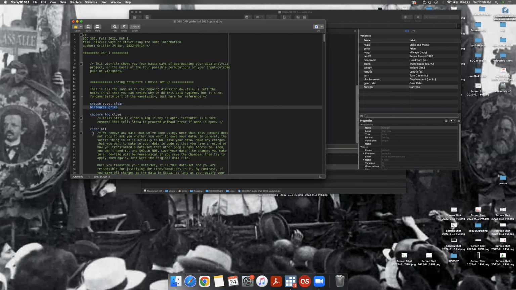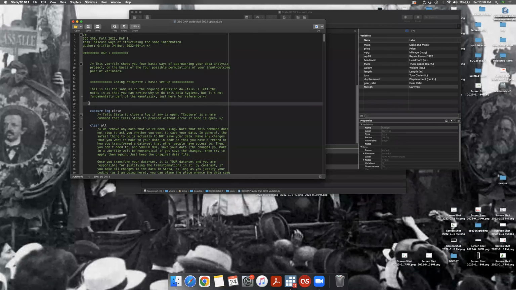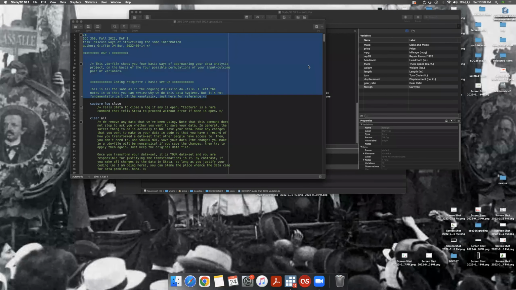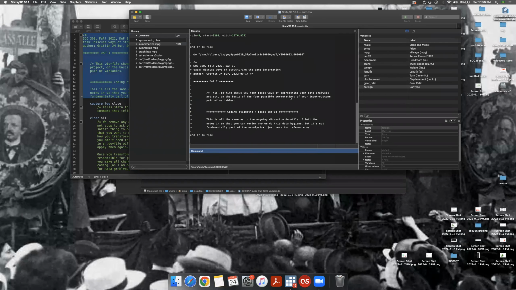I'm showing this example because a lot of the commands we're going to run here won't have really obvious results, so I just wanted to prove to you that this is indeed true. You can also run comments in Stata. These are mostly here for reference for the readers, but the program will put it up on the results window if you run a comment. So you can see that we can get this up here as well.